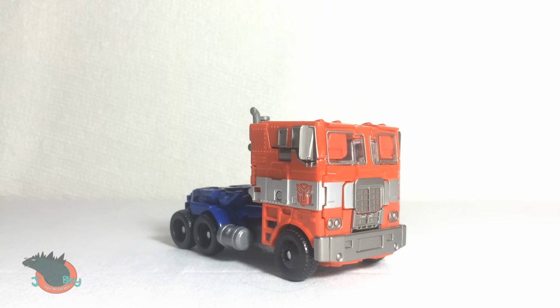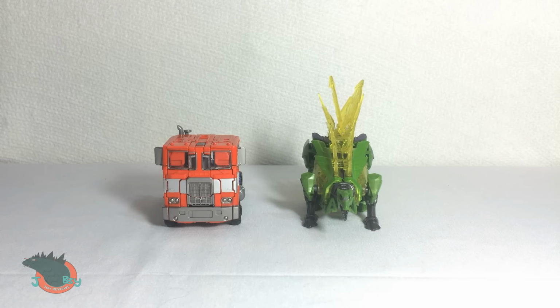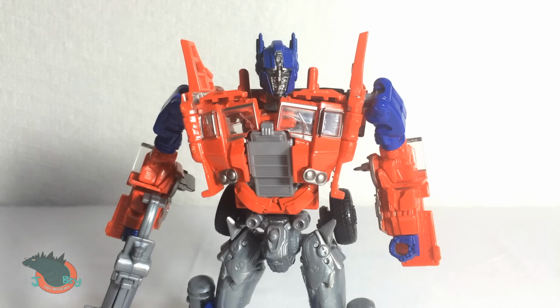Flames are appropriate for the Michael Bay Optimus Prime. I mean, the lack of flames on this truck gives him a more dignified and wiser feel, which is how I picture Optimus. Keep the flames for a character like Hot Rod. Who gives a dimmy dang about the flames anymore? Let's do some size comparisons. Snarl, Batman, Godzilla.